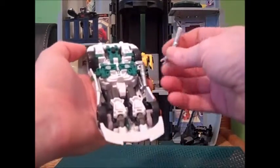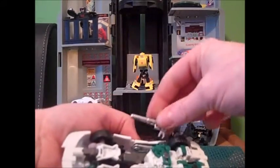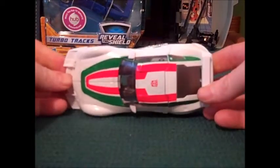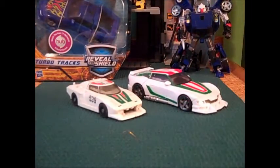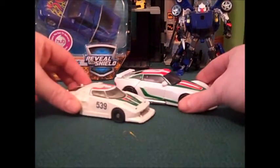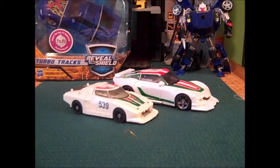I want to start out by saying that the silver on these rocket pieces — that's remolded a little... no, it's the same. So there's Wheeljack. Not exactly a Lancia Stratos, but he's got the pointy nose. Here's my new Generations Wheeljack and my incomplete G1 — they're not the same car, but I think it captures the spirit quite nicely.